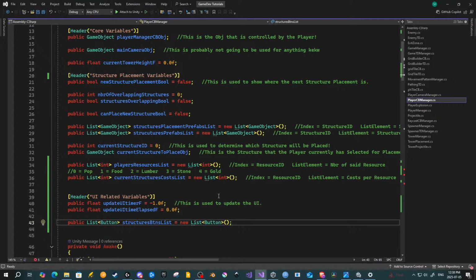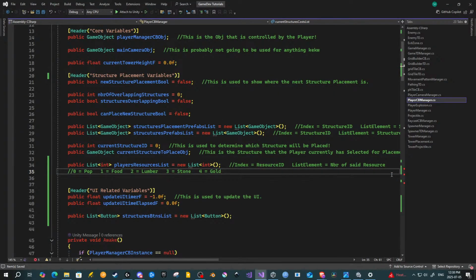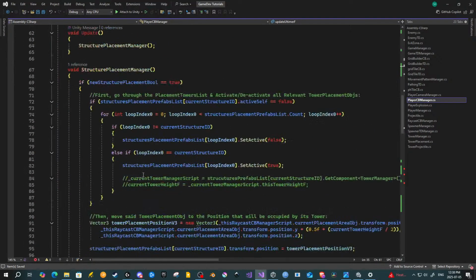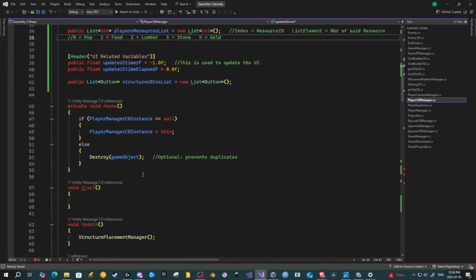The pain. Anyways, okay. So we have multiple resources and stuff. Okay, so can place new structure. I guess we don't really need this. Instead, let me see.